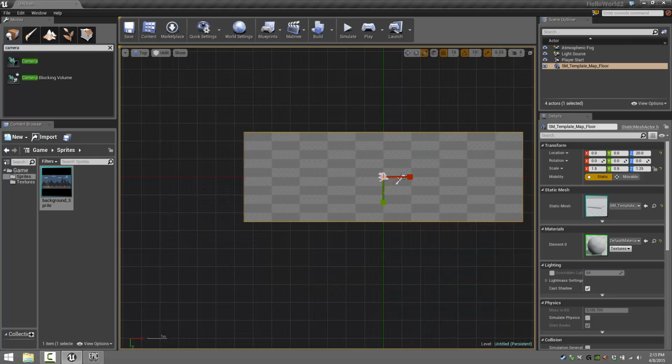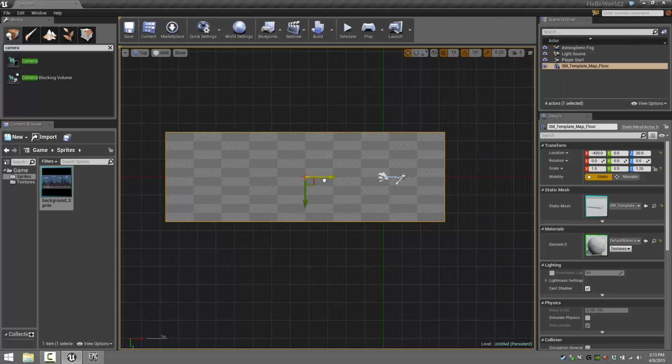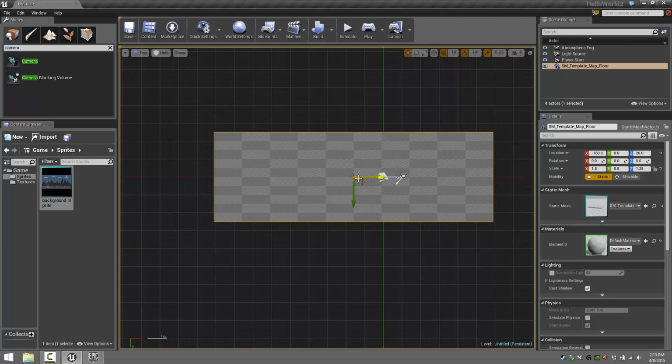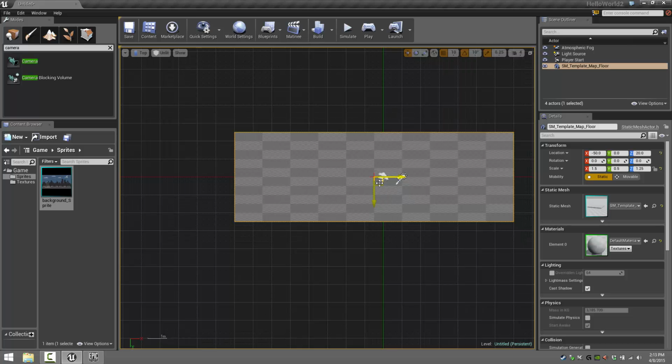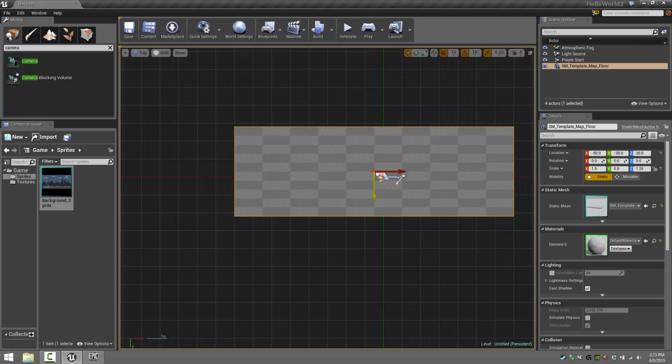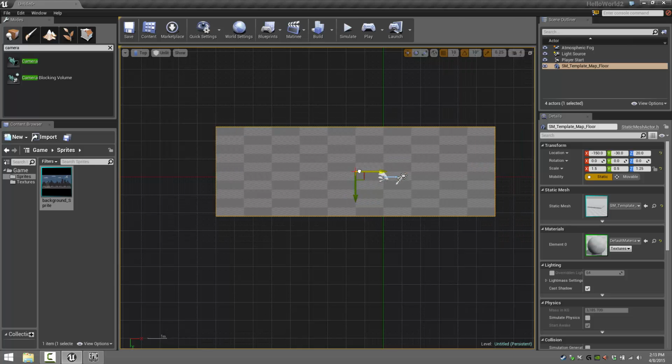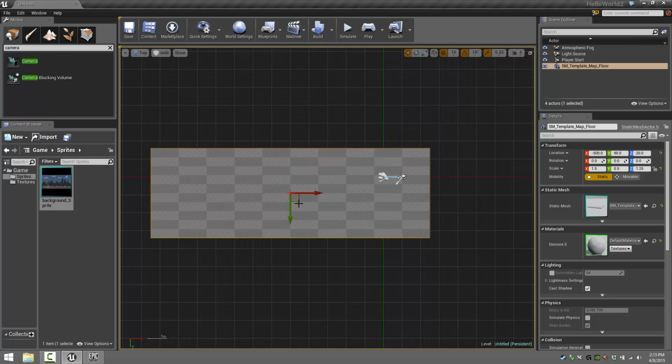All right, so then go back to translate. So press W, and we get this movement manipulator instead. So I can move it along this axis. I can move it along this axis, or I can pick right here in the middle, in theory, and move it. I should be able to move it in both at once. Anyways, so you pick the axis you want to manipulate along. You move it accordingly.